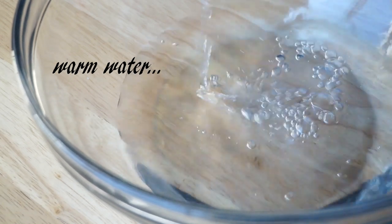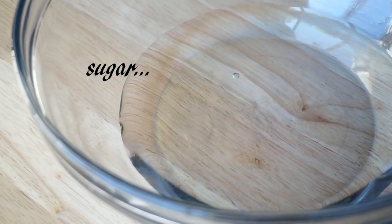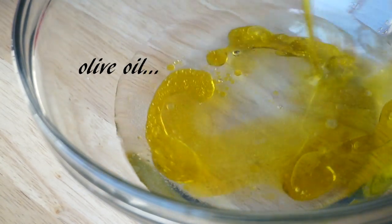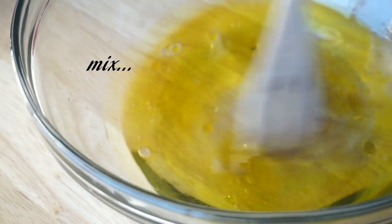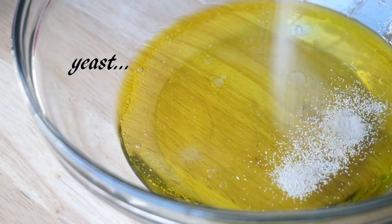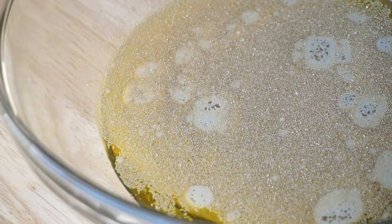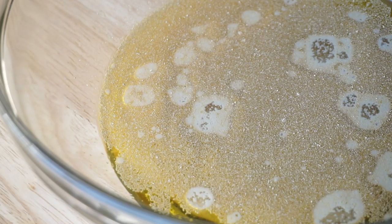So to a large bowl I'm adding some warm water. I'm going to add in a little bit of sugar and some olive oil. I'm going to whisk this together until the sugar dissolves. Next, I'm going to sprinkle in my yeast. And I'm going to let this sit for about 5 minutes until it gets nice and foamy.